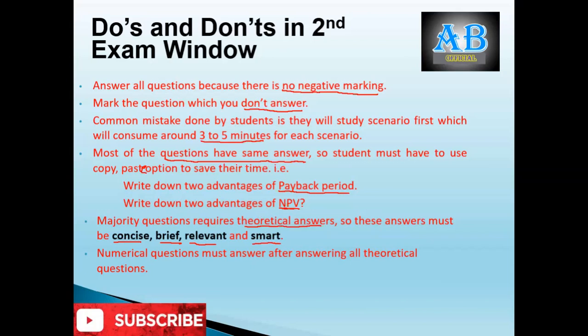because you have a time constraint during your second exam window, so your answer must be brief but relevant. It must cover the requirement of the examiner. Then at the end, if you have any numerical question, because in that prototype numerical questions will take time, you must answer your numerical questions after answering all theoretical questions.